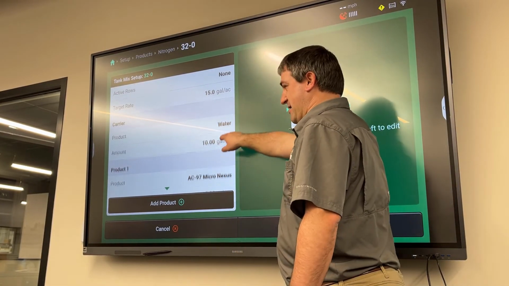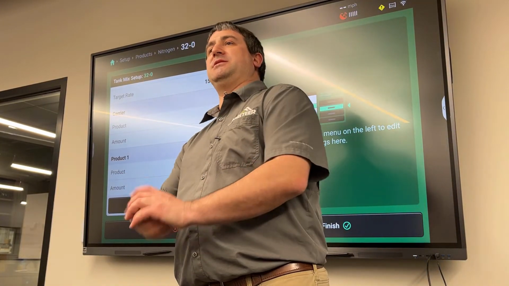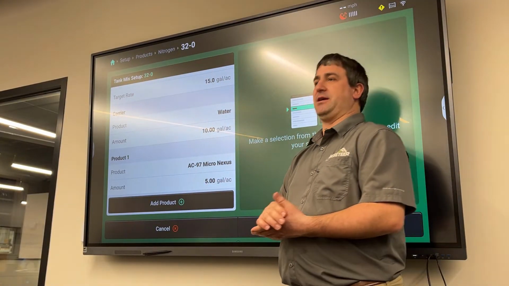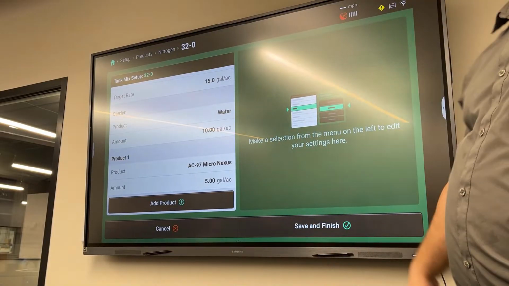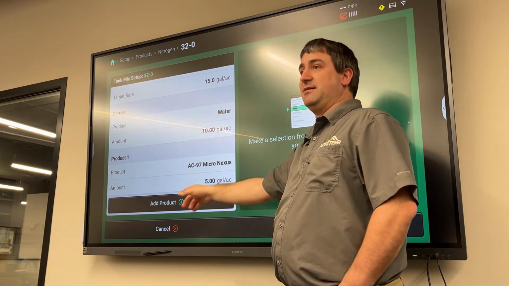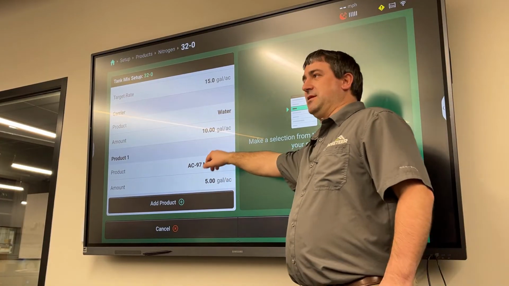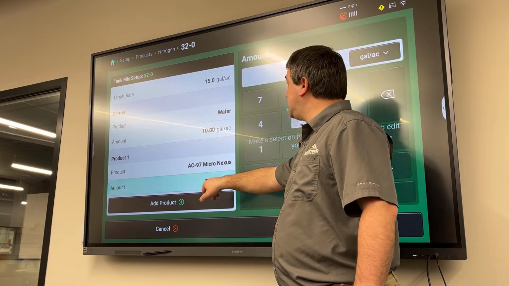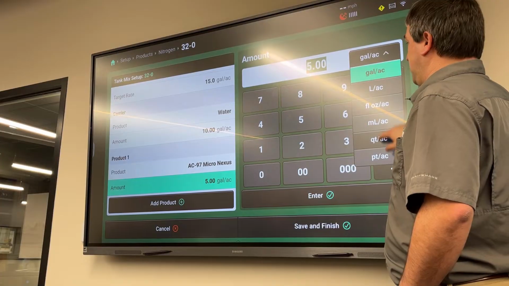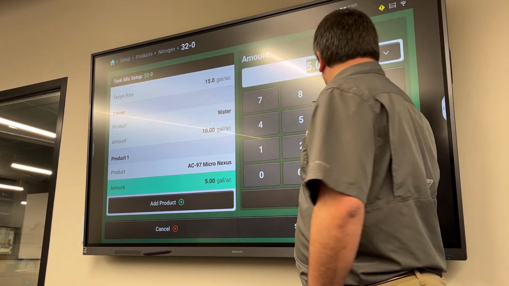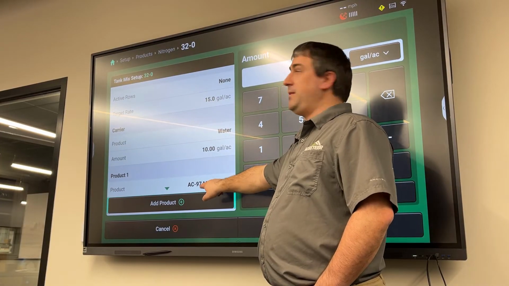So, we have a carrier and a product on this one. If you're doing xylem, and you want to know exactly your rate of xylem per acre, put your xylem in here, put your carrier there, and then you would know that your 15-gallon applied is actually 15 gallons of whatever product you're cutting. You can change these to ounces per acre, fluid ounces, milliliters, you get really small numbers. So if for some reason you care about that, or you're really detailed, you can do that.